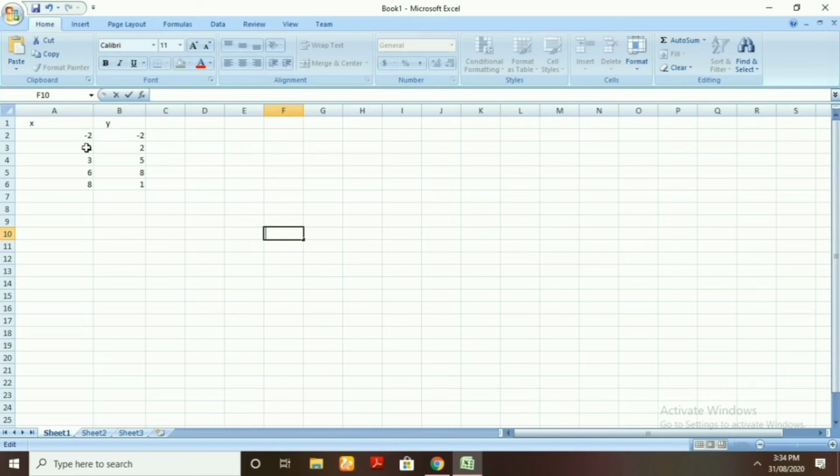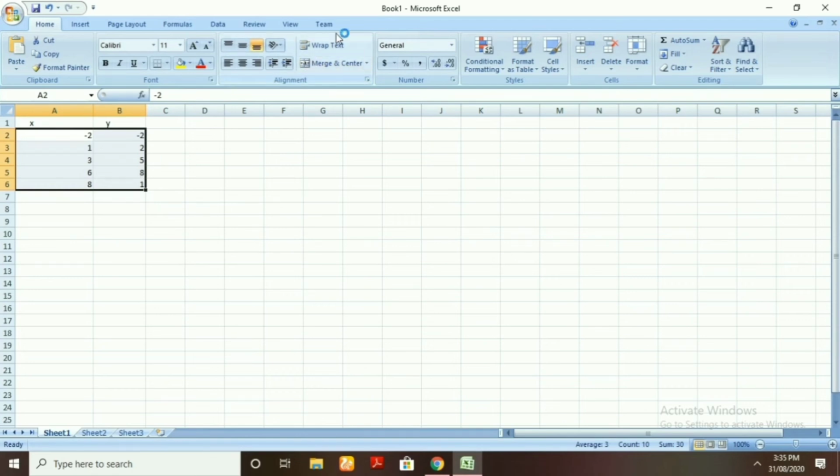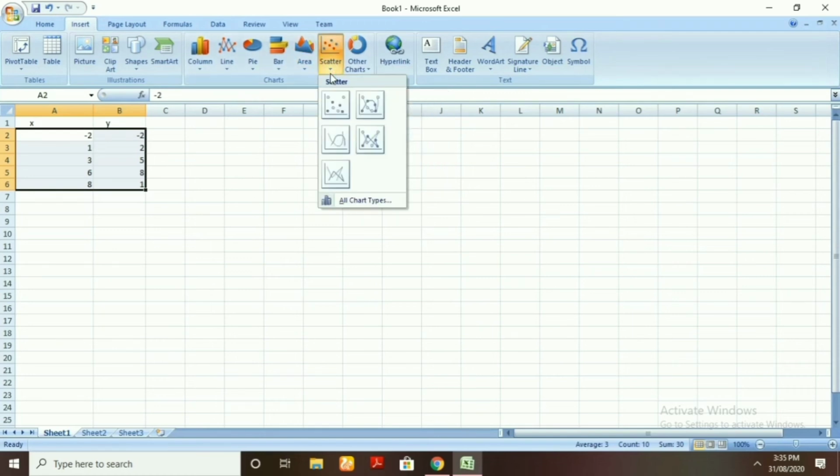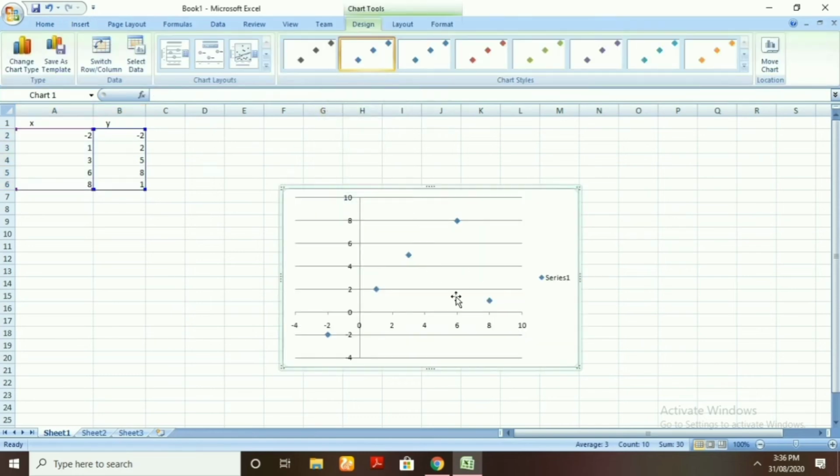So let us start. Here I will select the points for which I have to plot the graph. First I will plot the points, and then we will see the linear regression. To plot the graph, we will plot the x and y points. I am selecting this point, pressing Shift, and then selecting the last point. These are the selected points for which I have to plot the graph. Then we will go into Insert and plot a scatter plot. You have to choose which type of plot you want. I am choosing this, and you will get a plot for this.